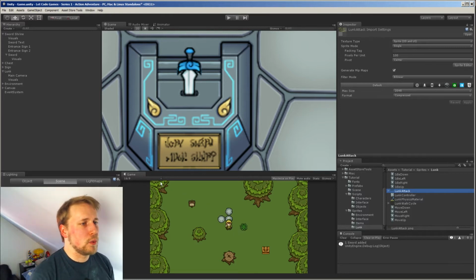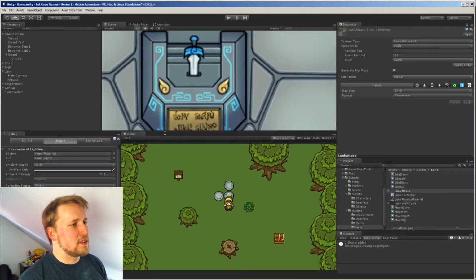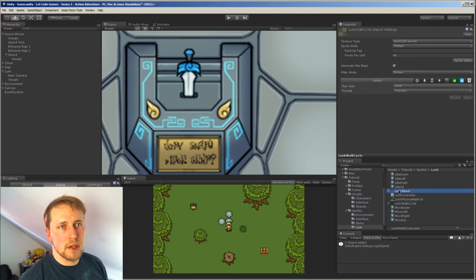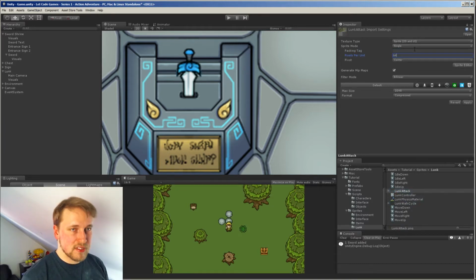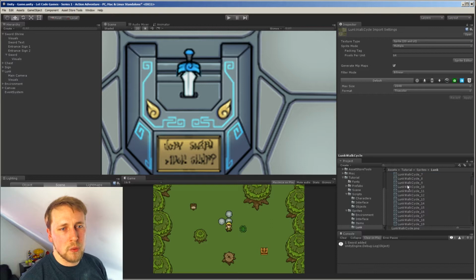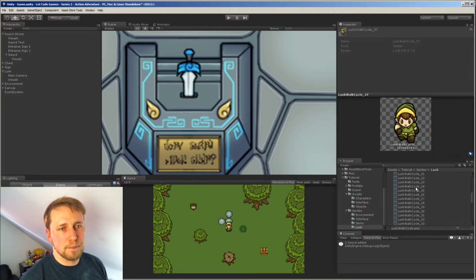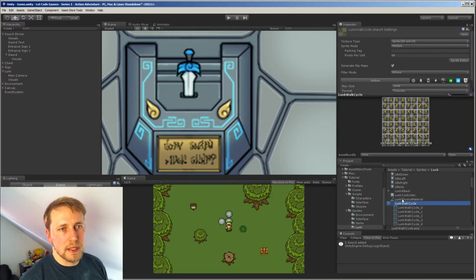So first of all, what we're going to do is create the 4 attack animations that we have. I already have the character sheet imported in Unity here, but we have to do the same thing that we did with the walk cycle. You can see here, if we open the walk cycle, we have tons of different frames, and for each frame we have a different sprite, even though they're actually in a file that has all the sprites in one file.